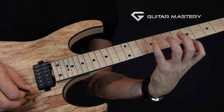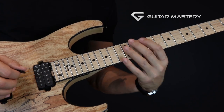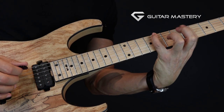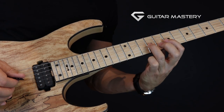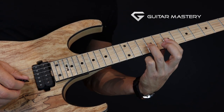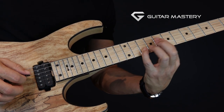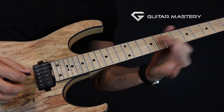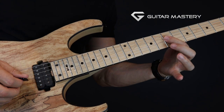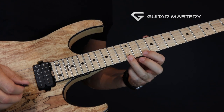I'm basically playing the same thing with the same fingers in the same way, but I'm just changing the set of strings I use. First the two lower, then the two middle, and then the two high strings. So, five and eight, and then five and seven, and then seven and 10 on the D string, 7 and 9 on the G, and then all the way up to the 10th, because we have that B string irregularity here. We go up three frets now and two strings down, whereas before we went up two and two, right? So we get to the 10th fret, B string, and 13th, and then 10 and 12 on the high E string.